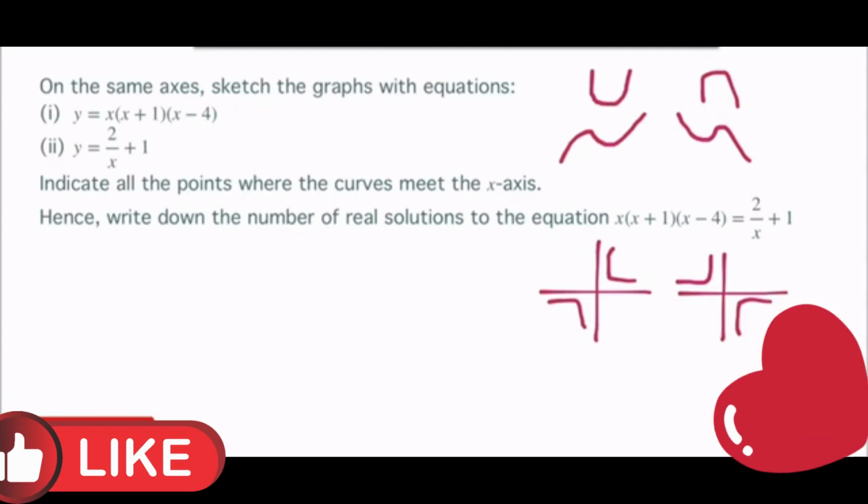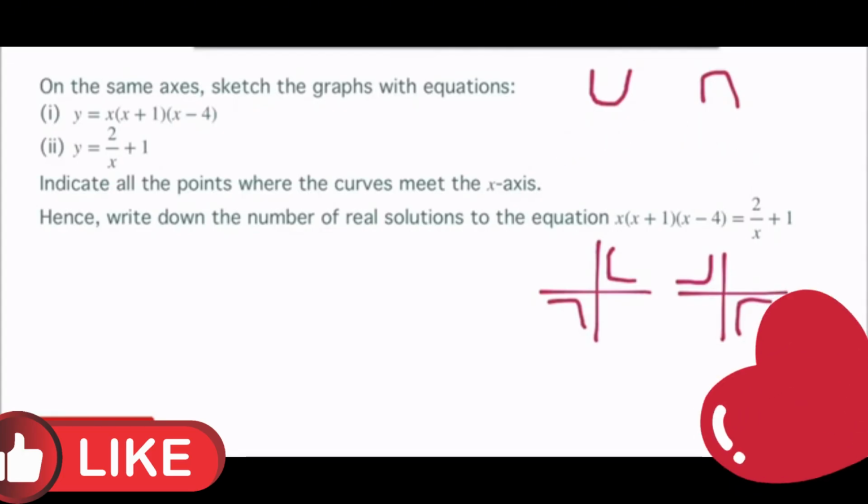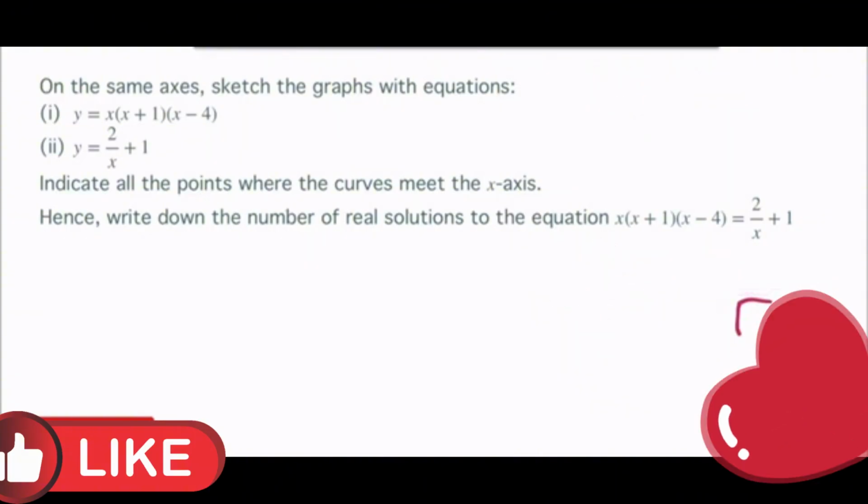So let's have a look at this first one then. Now the first graph there, we have 3 x pieces that are going to be multiplied together. There is the x, there's the x there, and the x there, and they're all positive. So that's going to make a positive cubic graph. Now the solutions are given to us in this particular one here, because it's already been factorised. So we've got the first x at the start, which gives us one of the x intercepts, and that's going to be x equals 0.